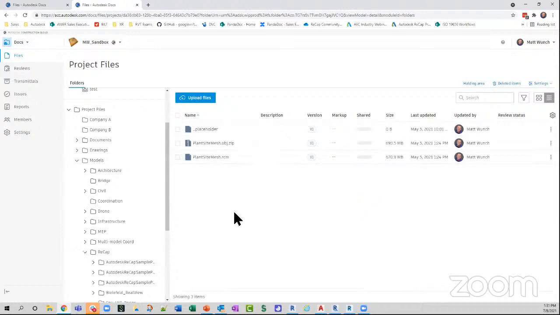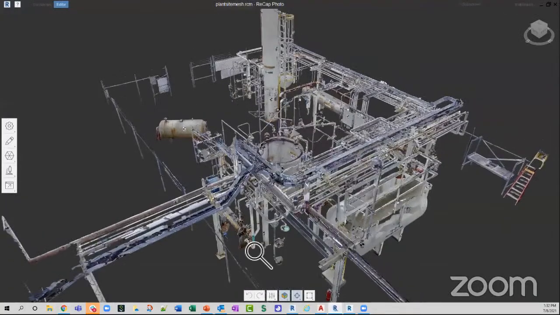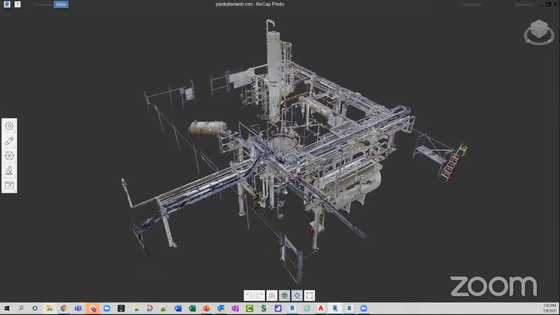Absolutely. Let's see, OBJ. So this one is just under 700 megs for that plant that we just saw right here. Oh, beautiful. Okay. Now, as far as the total point cloud, that source information, let me see if I can find it relatively quickly here.